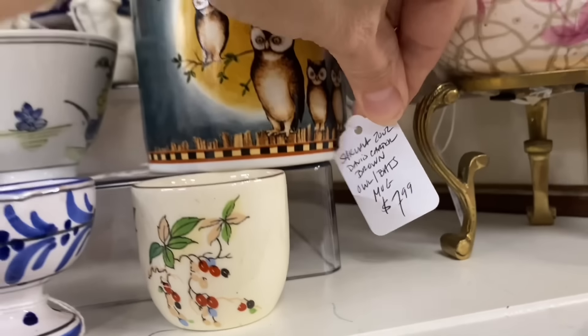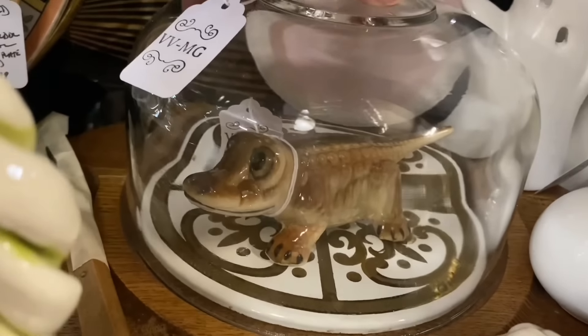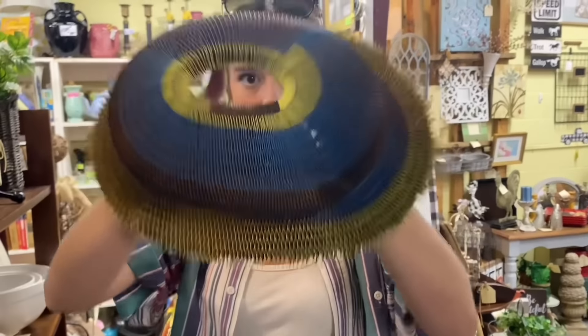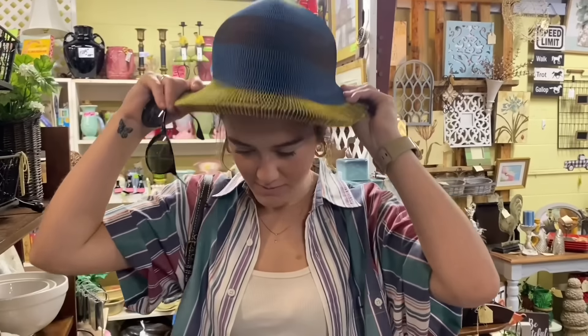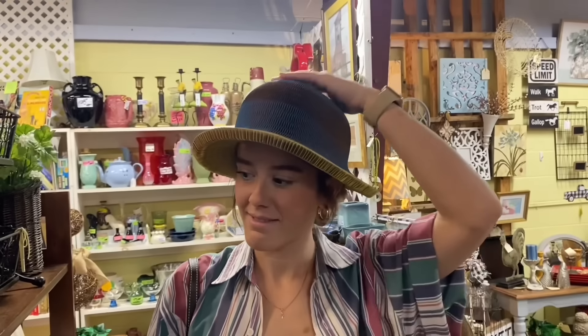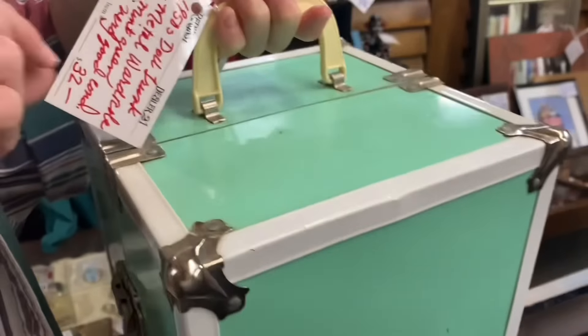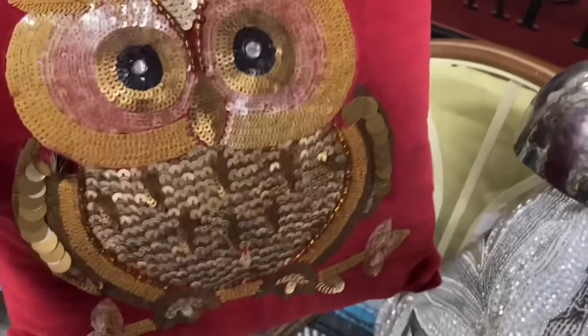These are just some adorable little vintage coffee mugs for Halloween. There's a little alligator hiding in that cloche — I thought that was adorable. It wasn't a salt and pepper shaker though, just a little figurine. I had to convince her that that paper hat would not give her lice before she would model it for us. This little doll trunk was so pretty — the graphics were in perfect condition and the colors were just beautiful. I don't know what I'd ever do with anything like that, but it was pretty to look at.